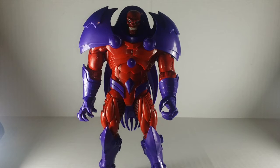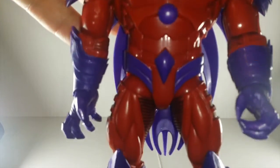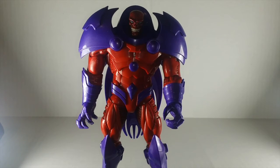I haven't read the story arc Axis, which is where this figure is derived from, but he still looks good. His detail is great, he looks really nice. We bring him up close — looks the way Onslaught should. I know Toy Biz gave us a rendition of Onslaught, but it wasn't the one we were hoping for — it was his final form. But it did have a lot of detailing and good paint work, so for that I'm grateful.